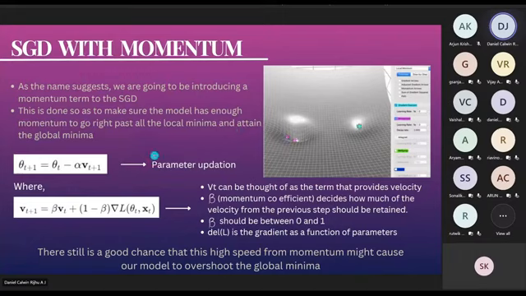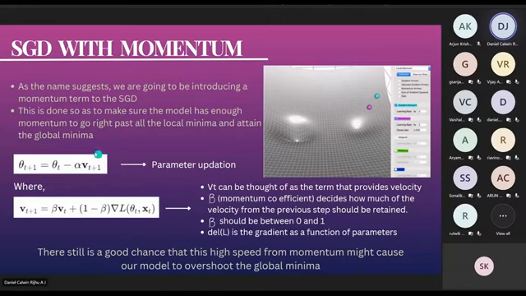So now let's dig into the mathematics behind it. It's not much, but still. Theta is going to be the parameter over here. So theta t plus 1, where t is going to be the number of epochs. It means that theta t plus 1 is going to be the parameter at the t plus 1th epoch, and theta t is going to be the parameter at the tth epoch. As the formula suggests, theta t plus 1 is going to be theta t minus alpha times vt plus 1. If you notice, it's almost the same as the parameter updation in a normal gradient descent, which we have seen earlier, except that instead of the gradient term, we have a vt plus 1 term.